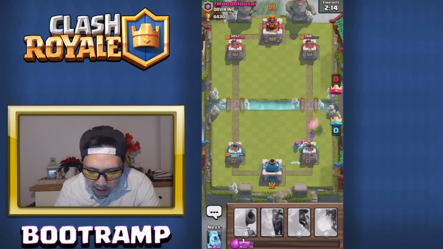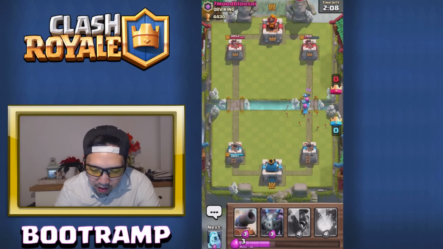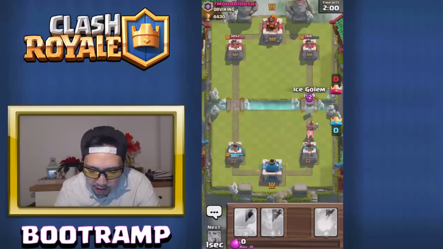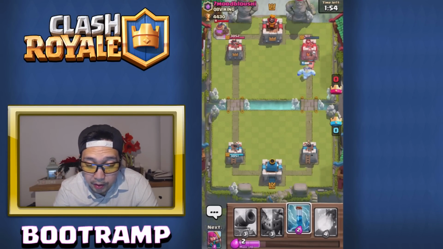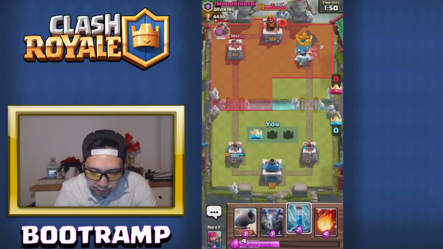Using Ice Spirit to stop that. Okay, fine. The mini P.E.K.K.A. actually died before it did hit the tower. All right, so probably could go in with... Yeah, we're gonna be going for a Hog Rider push here. Let's drop the Hog Rider level 10 and Ice Golem. Let's see what kind of combining powers they do have together. Okay, so he's gonna be losing his tower. He dropped Elixir Collector. Well, that's totally fine.